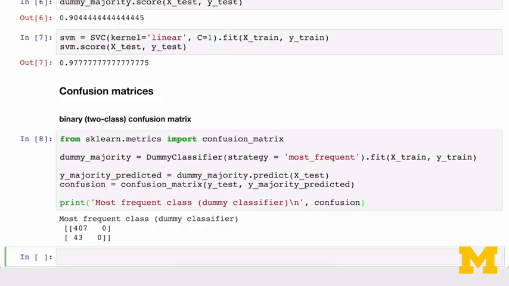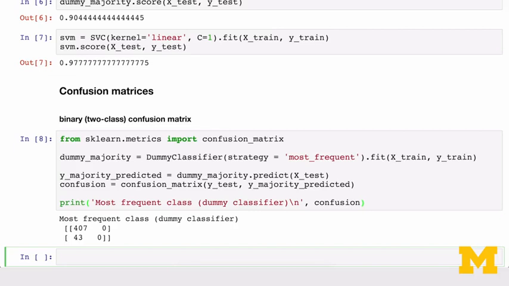The order of the cells of the little matrix output here is the same as the one I just showed on the slide. True negative and false negative are in the first column, and true positive and false positive are in the second column. In particular, the successful predictions of the classifier are on the diagonal, where the true class matches the predicted class. The cells off the diagonal represent errors of different types.